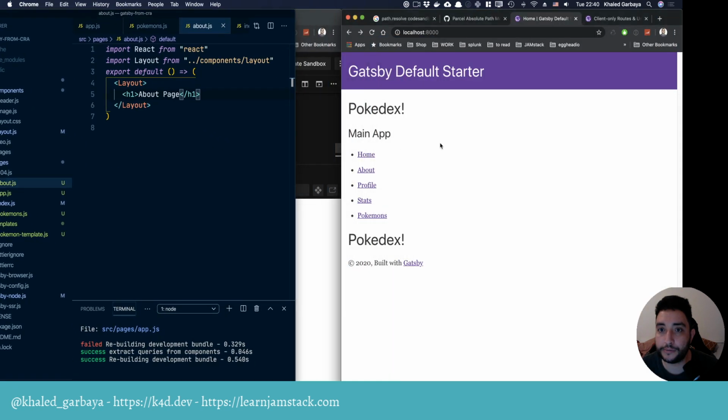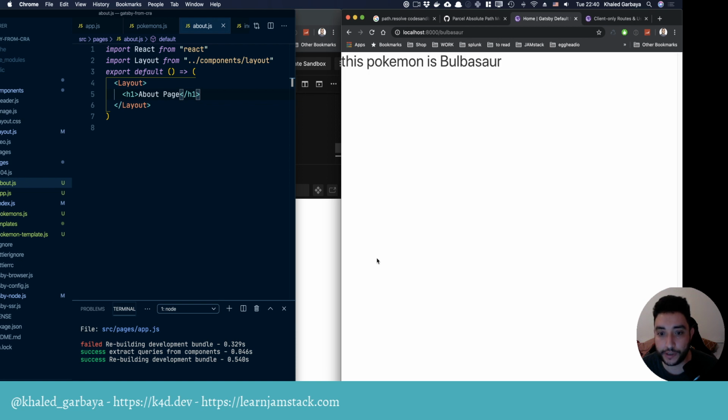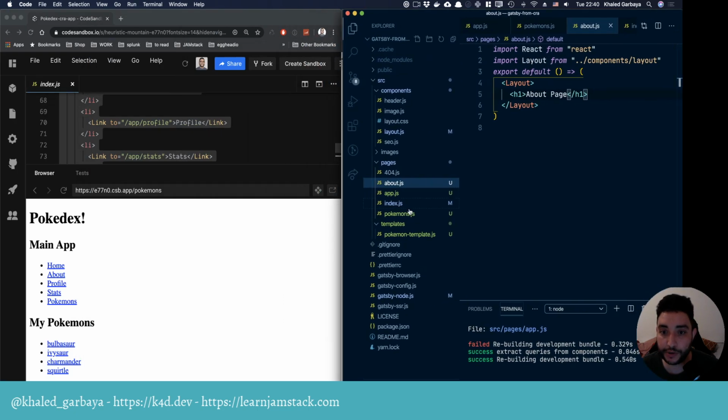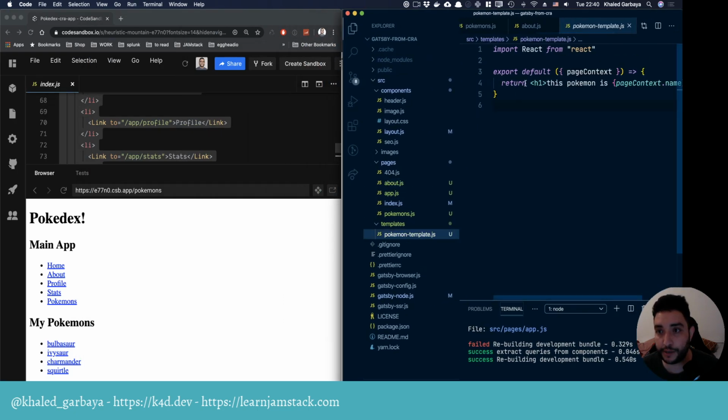So now we go here, we have home, about, profile, stats, Pokemons. It will show us more stuff, and this is also broken because we need to wrap stuff into layout. That's the beauty of the layout component, because you can repeat different patterns. So this will also have layout.